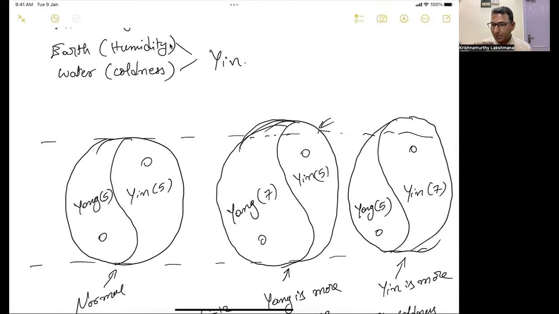Say you are supposed to eat this much amount of food. Food is qi, right? But instead of this much food, you ate this much food. So when you ate this much food, what happened in your intestine? It bloats up. Qi became more. You gave too much qi to your digestive system. Making sense? Yes, sir.